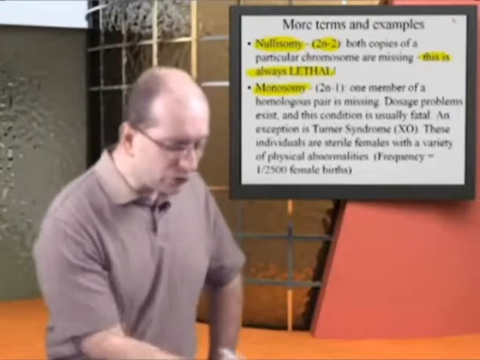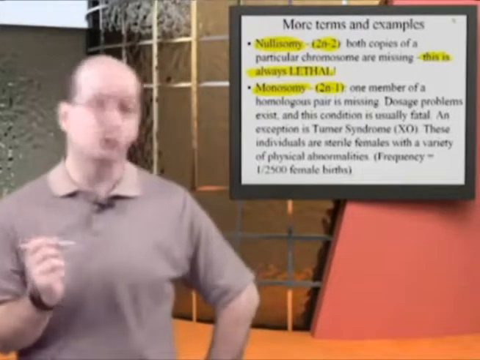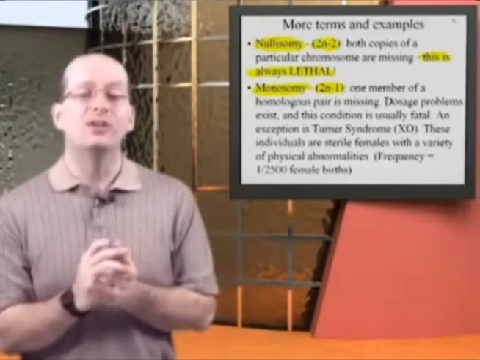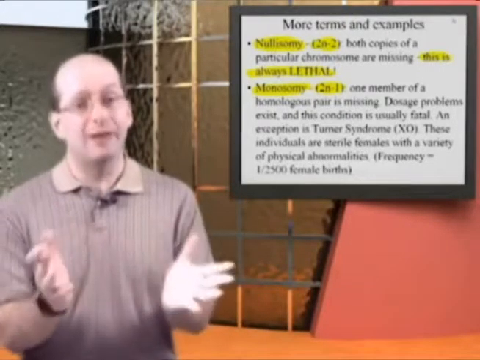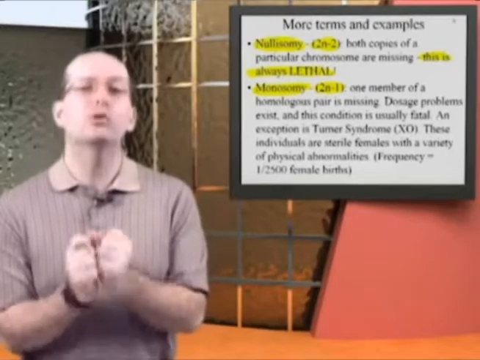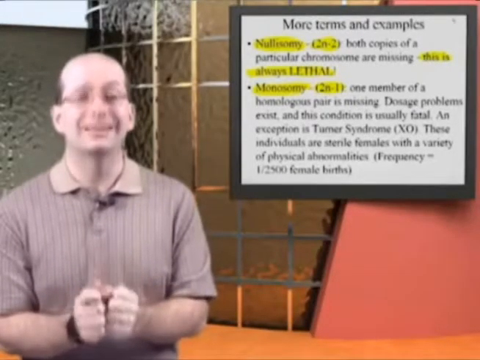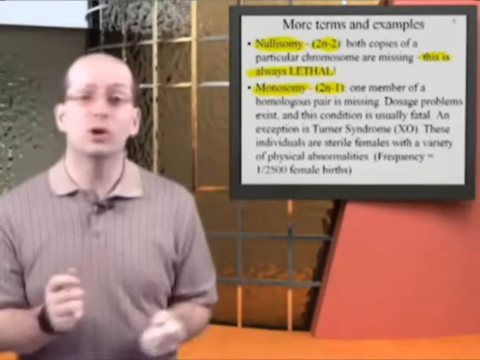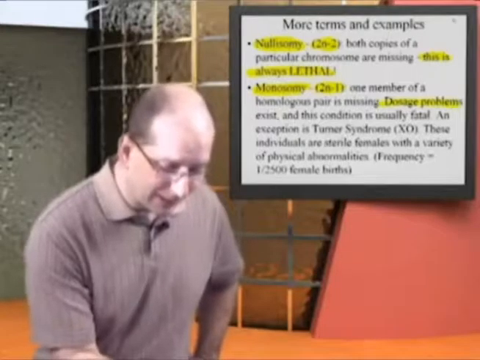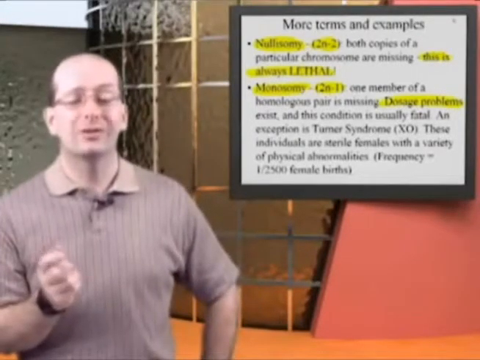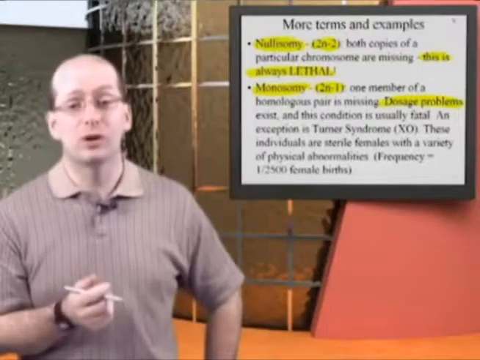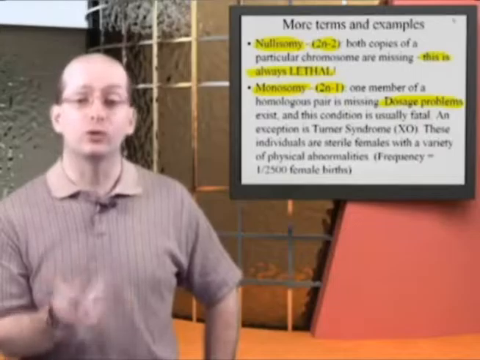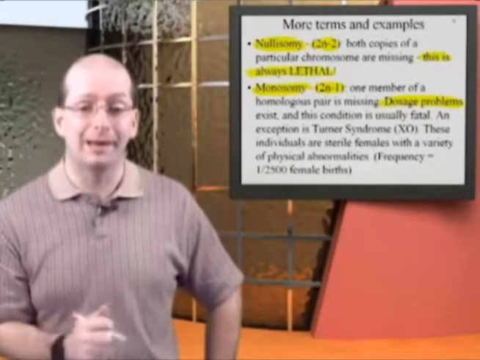Monosomy. We just saw how that can come about, 2n minus 1, right? So one member of a homologous pair is missing. Now, it turns out, and we've talked about this a little bit before, the proper dosage of chromosomes in general is 2, right? If there's 1 or 3, that's no good. We call this a dosage problem. You might think, well, can't the body just adjust to that? Unfortunately, not. Through evolutionary time, if there's too much, there's overexpression of genes. If there's too little, there's underexpression, and both are generally problematic.